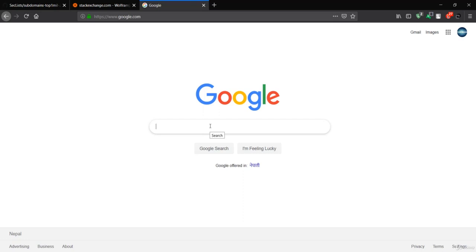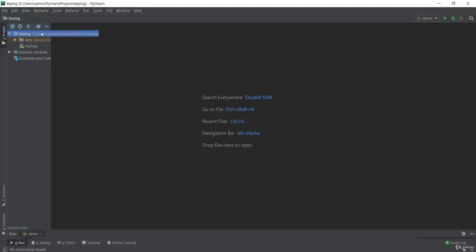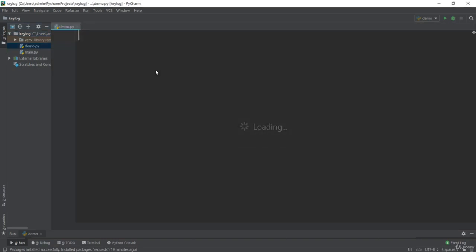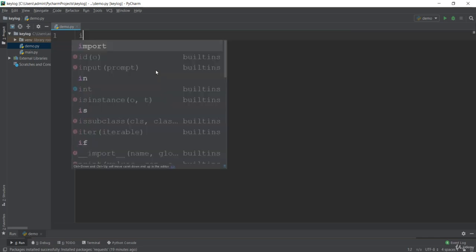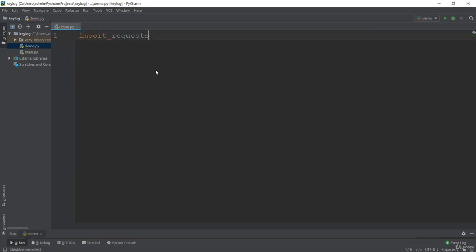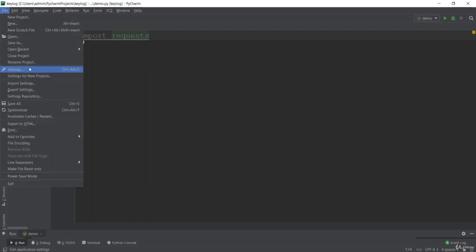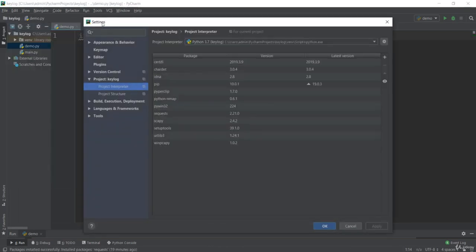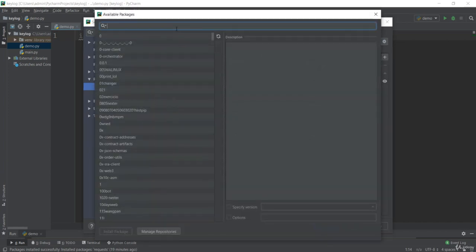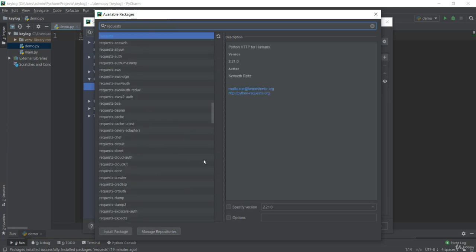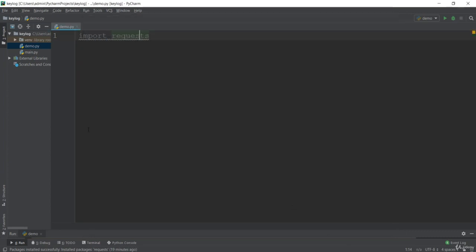First of all, we'll learn about the request, how to get the request, and how to get the response from Python. To work with that we have to import some library first. So first of all, I'm going to open my PyCharm, that is this IDE, and next is to create a new Python file. I'll say demo.py is my Python file. I'll import this requests package. If you get any error saying that there is no module named requests, you have to install it. So open your settings, go to your interpreter, click the add button over here, and type requests. You'll get this requests package, install it right here, apply, and press OK, and you'll get requests easily imported in your project.